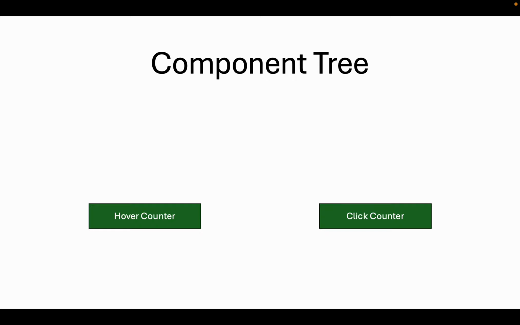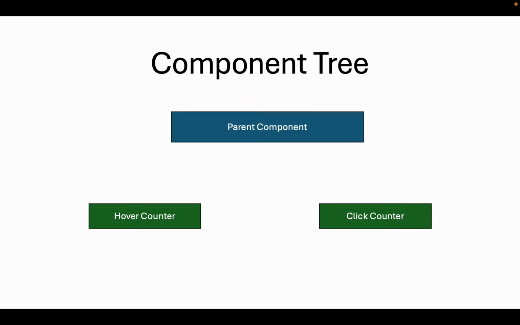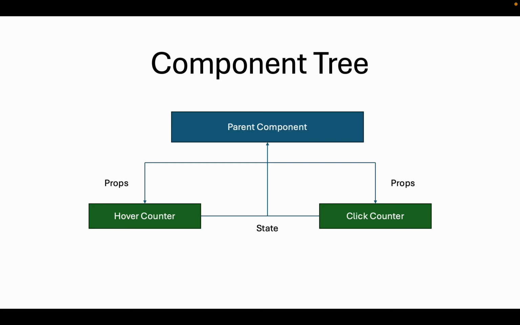So what happened here is in hover counter and click counter, I have two common functionalities, that is the counter that is available in the state. What if I make a parent component, lift up the state, and pass the counter values as props to my children? In the current scenario, I can do this. It's very normal and very easy. I can make a parent component and with the help of the state uplifting method, I can combine the functionalities of both components in one parent component.